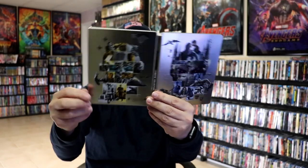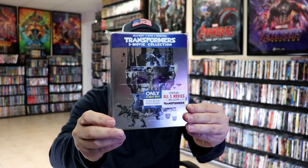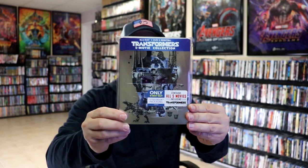Overall, this is a beautiful-looking steelbook, and really a nice-looking set. I'm very happy to have this one in the collection. I did purchase this a few years ago when it was first released and never got around to opening it, so I'm very happy I was finally able to open it and see that there was no damage. I am surprised that there were no DVDs included, and it would have been nice if they had done some flipper trays instead of stacked discs. But overall, I'm very happy.